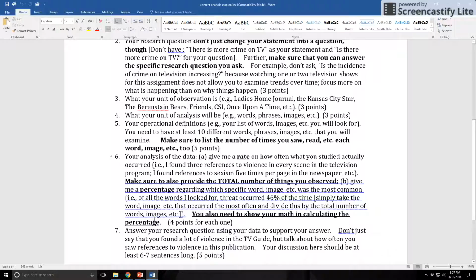Just divide that one thing that you're looking at, the thing that occurred most commonly, by the total number of things that you saw. So again, in the rate in A here, you're talking about everything. How much did you see total? I saw, for every minute of programming, one instance of violence on TV. And then for 6B, of all the things I saw, guns was the most frequent thing I saw. And if by chance you saw 15 total things and 5 guns was the most common, then you just divide 5 by 15. You say the most common thing I saw was guns, which occurred 33% of the time.